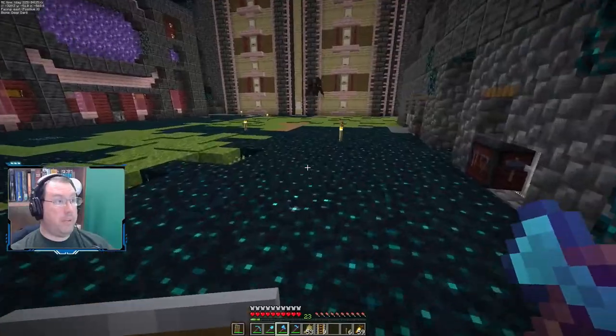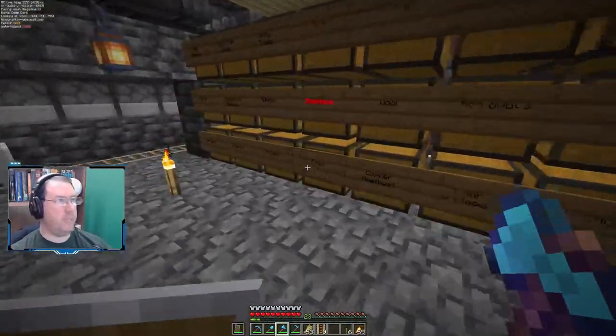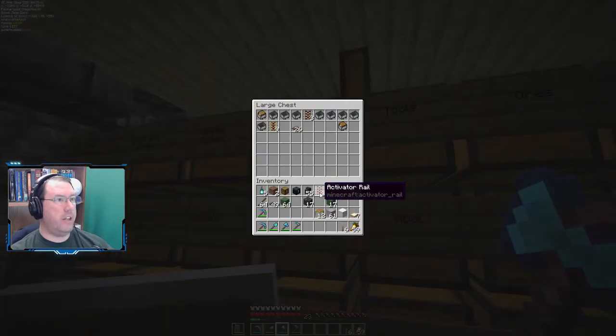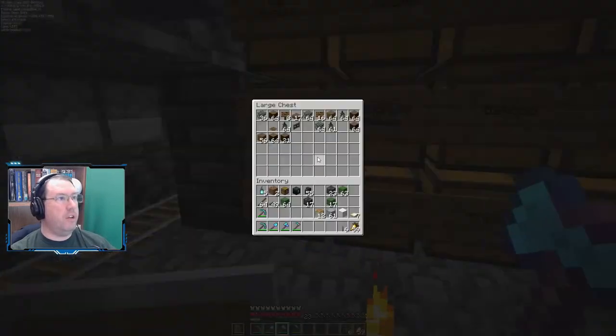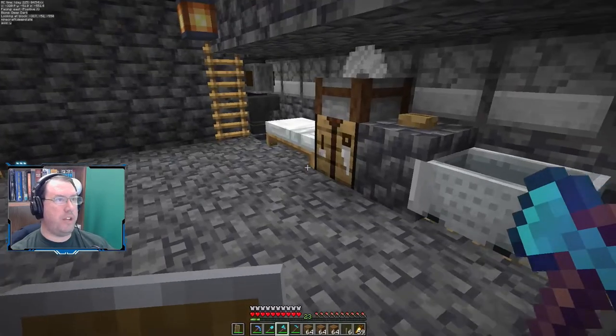Okay, we'll worry about the rest of the sheep in a bit. But for now, we've got plenty of food for the sheep, so we'll deal with that later. So now, let's figure out the rest of this. I'm going to need about a zillion chests, first of all. So let's get some chests going.